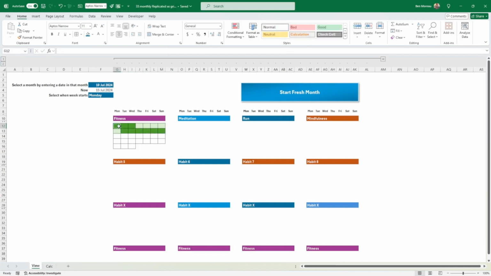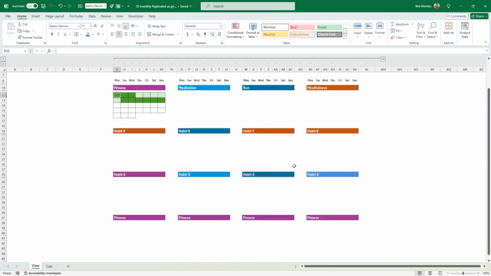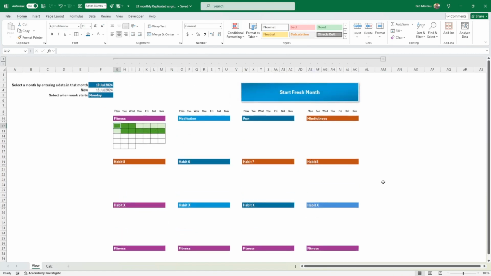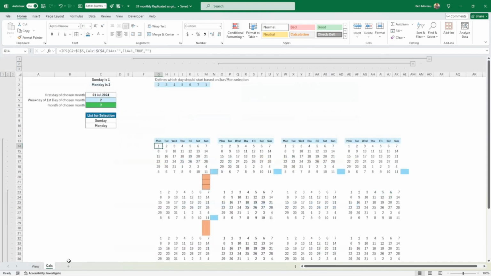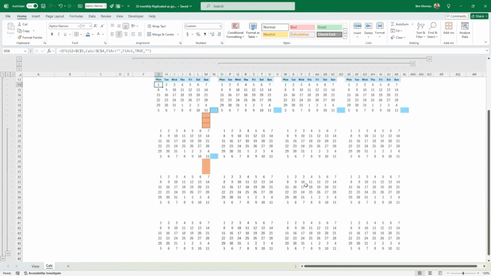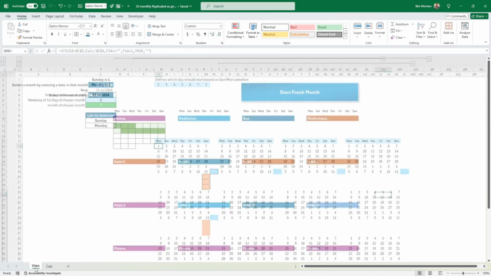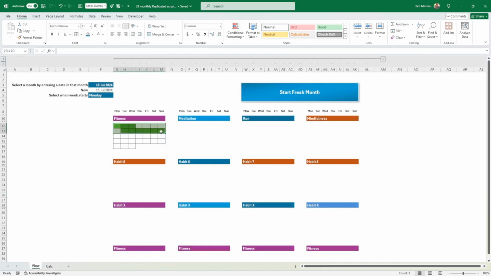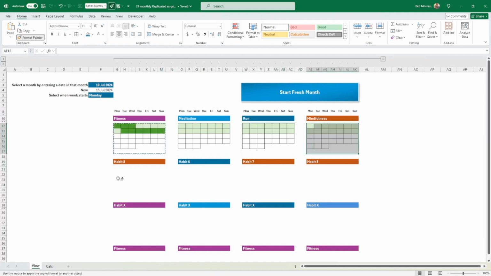So that is done. But now you might be thinking, do I have to do all this for all of those? And this is where the beauty of having all this will come into play. All the hard work up front is going to pay off, because you just need to do this. You double click on the format painter, and if you have been following the rules of just leaving 1 here and 3 at the bottom, 1, 2, 3, then that should work. So you just go here, bing, bing, bing.